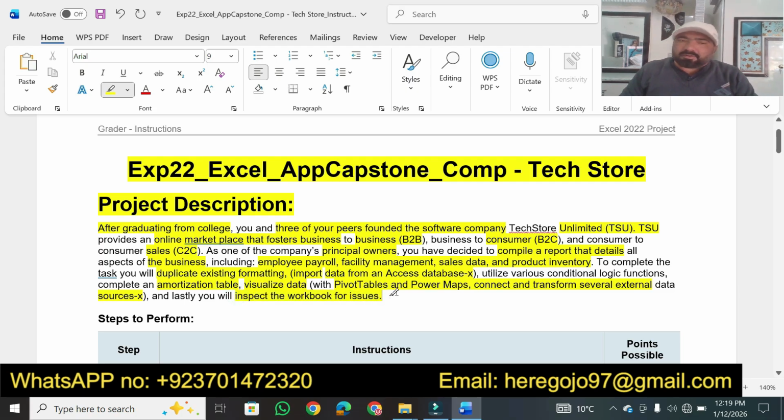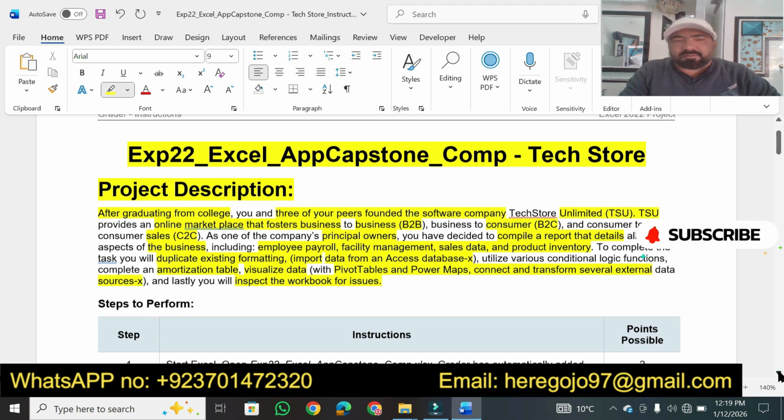So all that was simply the project description that tells us what we have in today's project and how we have to solve it. We have to read the project description before solving the assignment, because that will give us an idea of what we have in today's assignment.